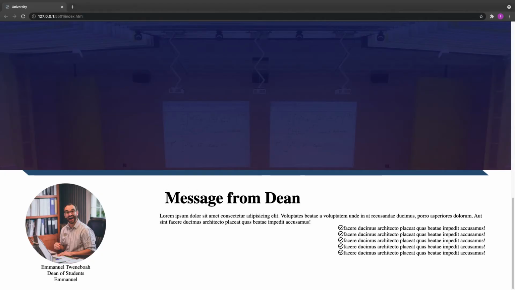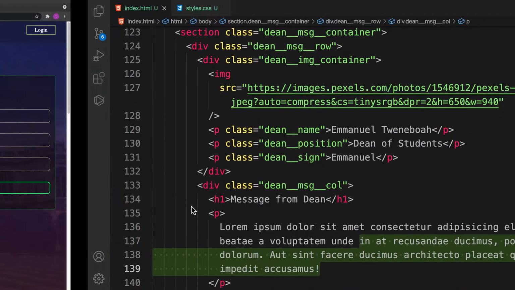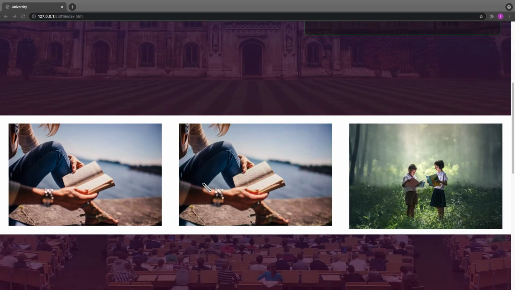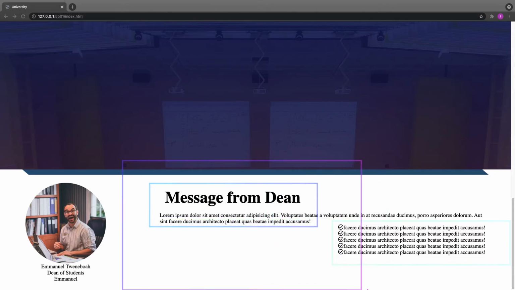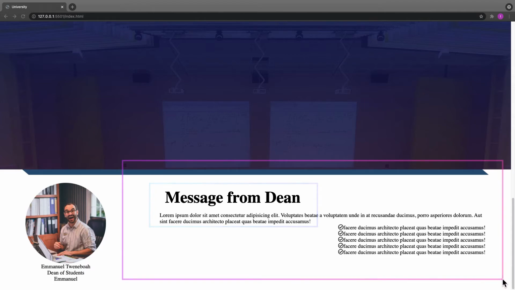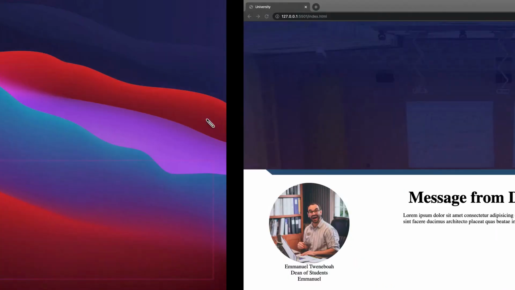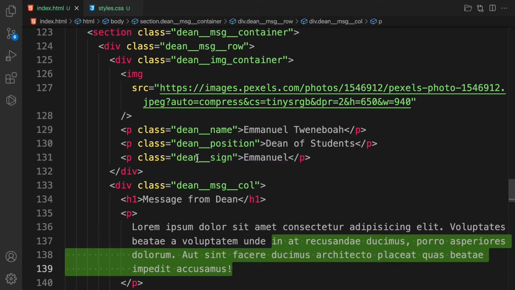Alright, the reason being that this container, the message, let me go down here, let me show you. Scroll down here. This container is not part of this one, right? So this one is a parent on its own, and this is a parent on its own. So for these two parents, we have a container that wraps the two. So for this container, we can add flex direction of column so that they are on top of each other. So let's go back to the HTML file and locate what we have.